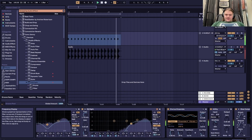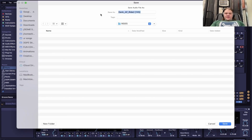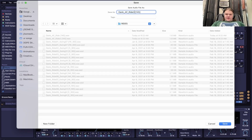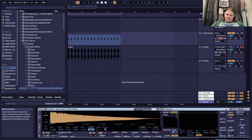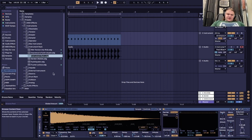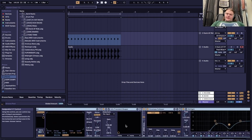Cut out the low ends. And yeah, you don't have to deal with the business of having to come up with one each time. And then you can also just do Command A or Control A if you're on Windows. Group them together and then save it to a drum rack. And then racks. I'm gonna make a ride folder, so then I can just pop one out in the future.